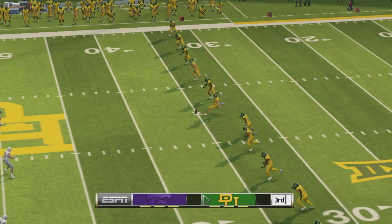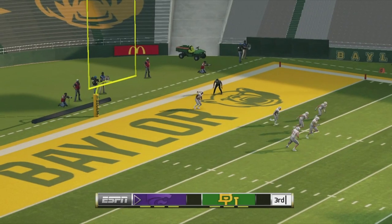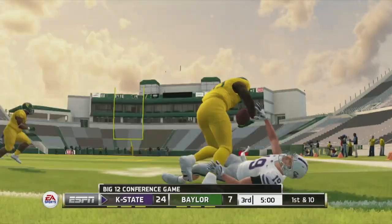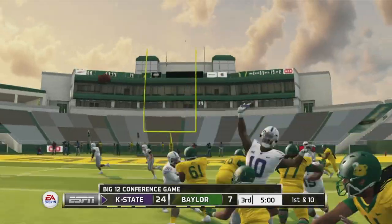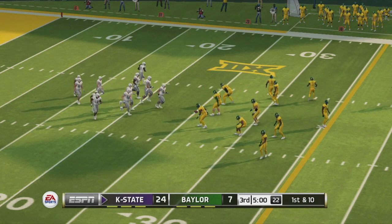Just about set to start the third quarter. Nice kick, plenty of distance. And it goes into the end zone, down for a touchback. Boy, this is one of those days when everything is clicking for an offense. These guys have been executing, and that's the reason they have such a nice lead. They're set to go for another round.